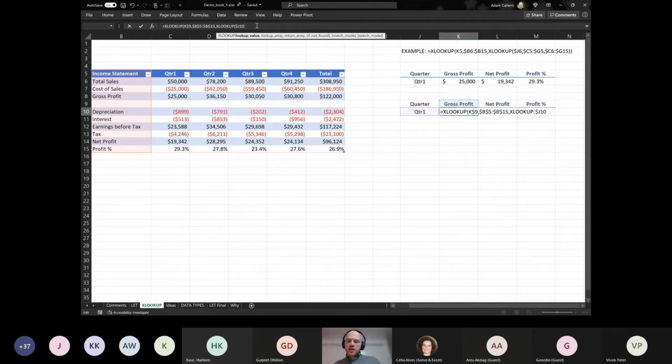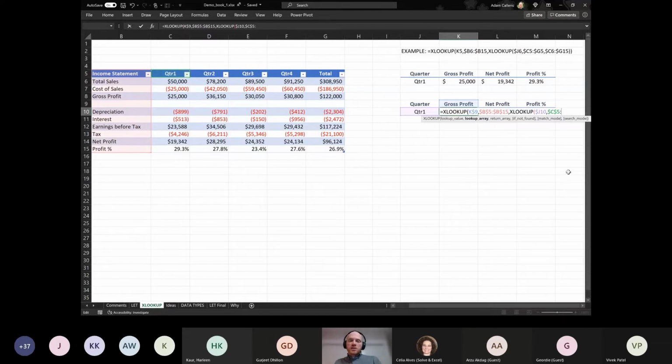So we're going to continue typing. I prefer to edit down here. On that one, we're going to lock it. So I use the dollar sign to lock it to column J. I then want to tell it to look across the entire set of data over here, starting in C5. So we're going to say, look in C5, all the way over to G15.